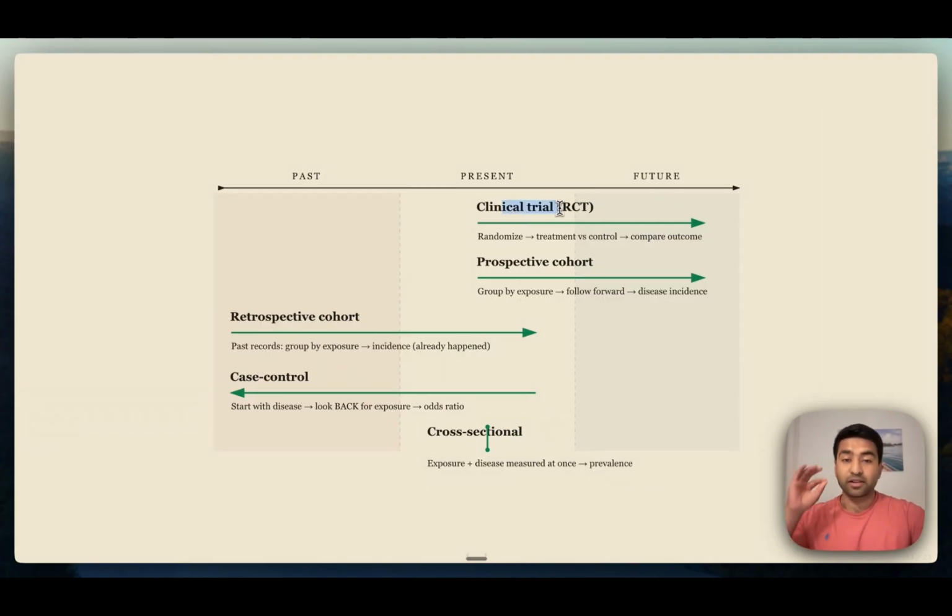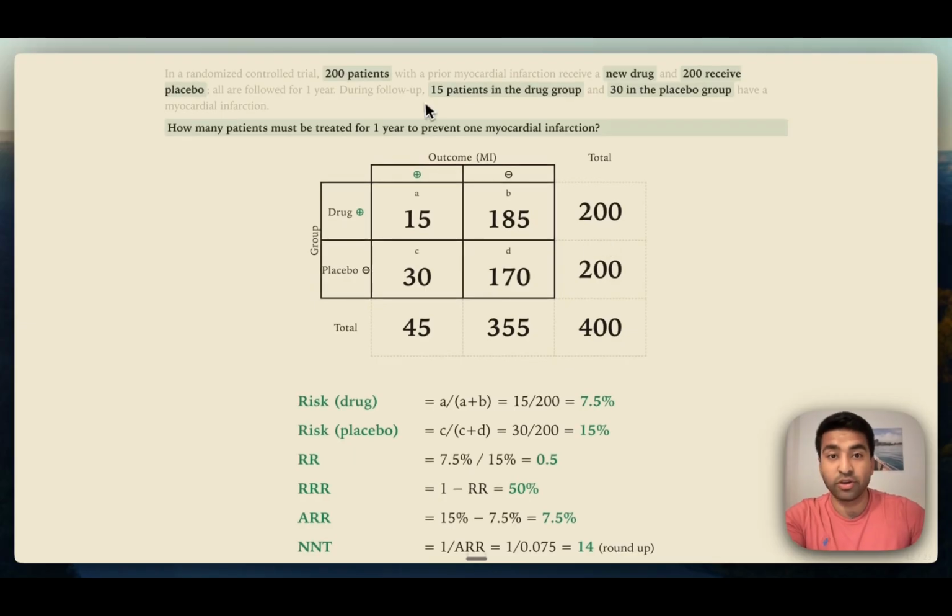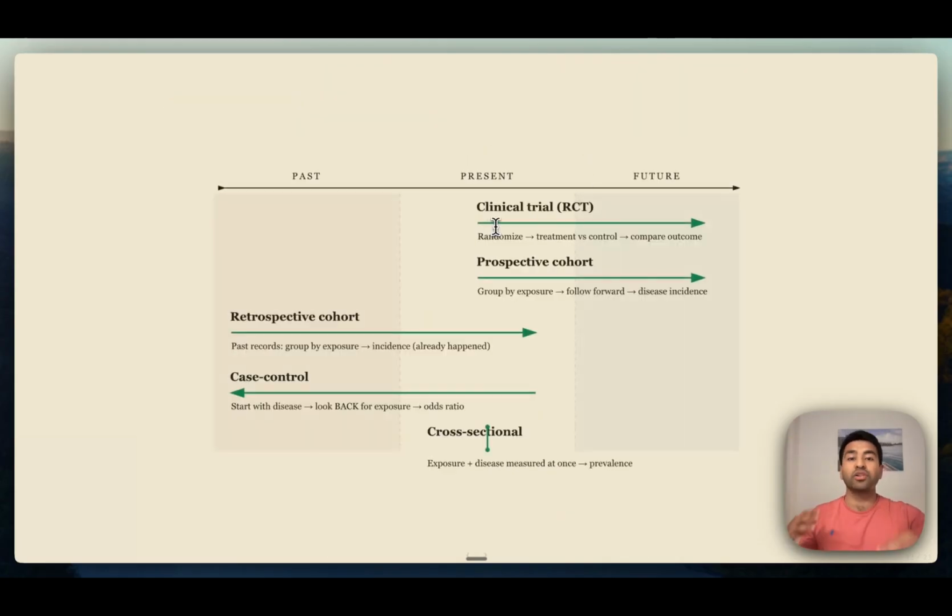Okay. So clinical trial. If you're doing a clinical trial, especially a randomized clinical trial, that means you're randomizing them to a treatment and a control. So just like here, you saw that they're going to receive something. This means that you're going to give them something. So all clinical trials will always have you put them into 2 groups, but it's not that you sorted them based on what they had. Some of them are going to get this, other people are going to get this, and then you're going to see the outcome. Great. Now for a prospective cohort study and a retrospective cohort study, I want you to understand this.